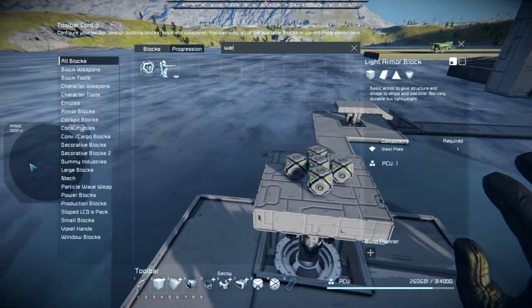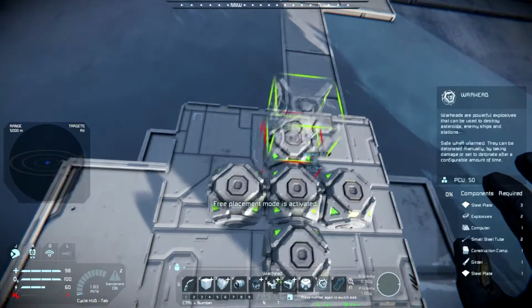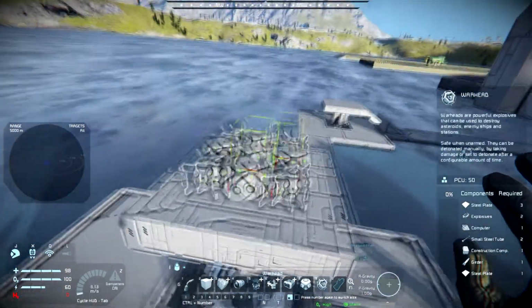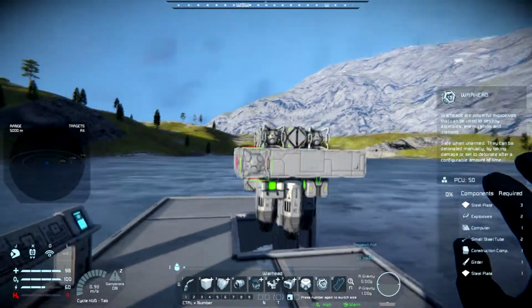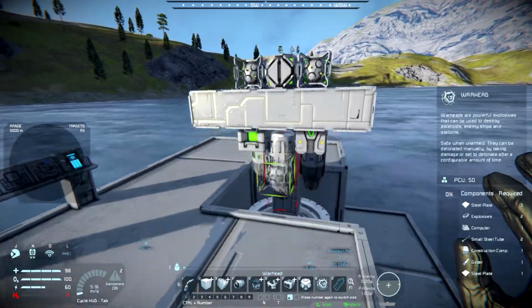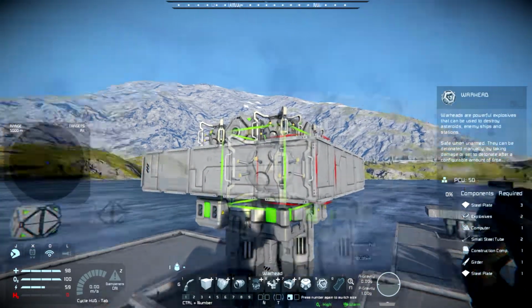Or we could put a bunch of warheads on here. Because remember, just like decoys, warheads are completely self-contained. You do not need batteries for these things to be armed. Well, I should say, you don't need batteries for these things to detonate.